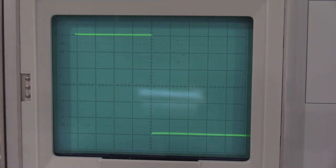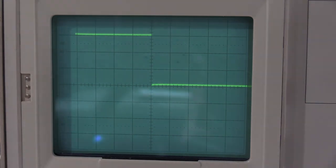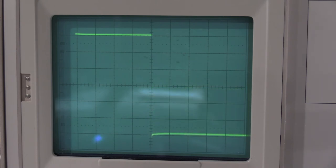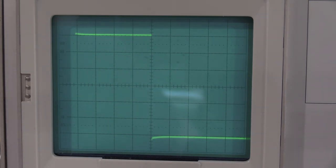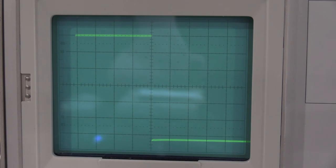Okay, so I just adjusted the 5X a little bit. 1 volt is the other 10X attenuator, which is C18 and 19. So we'll click that in. And that does need some adjustment, which we can go ahead and give it, because it's tilting up. And that one's actually pretty far off. There we go.